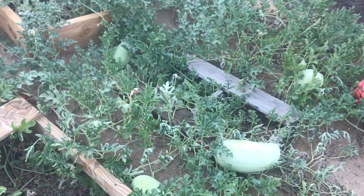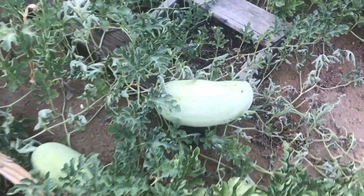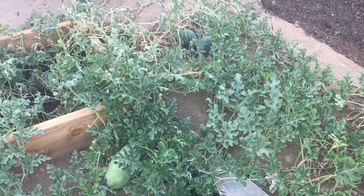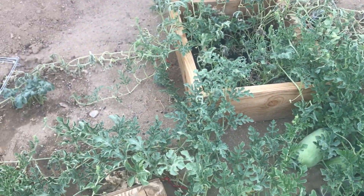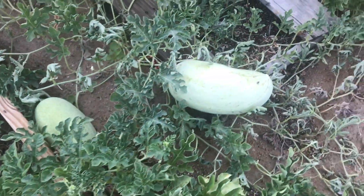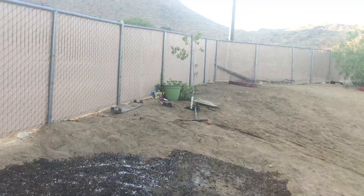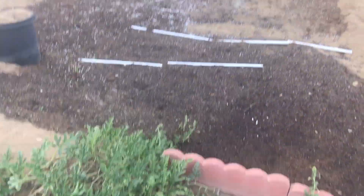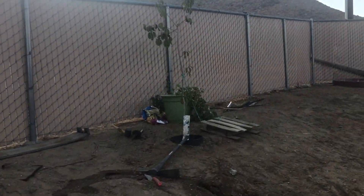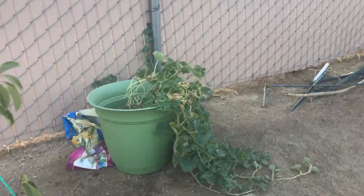On the same day that I hand pollinated the cantaloupe you saw in the video, I hand pollinated this one and that one. The rest of these are doing their own thing - the little bee buddies have been busy. But this is the result of hand pollination here. And then over here by this cantaloupe, let me take you over there and show you - this is the one I actually showed you that I was doing in the video.